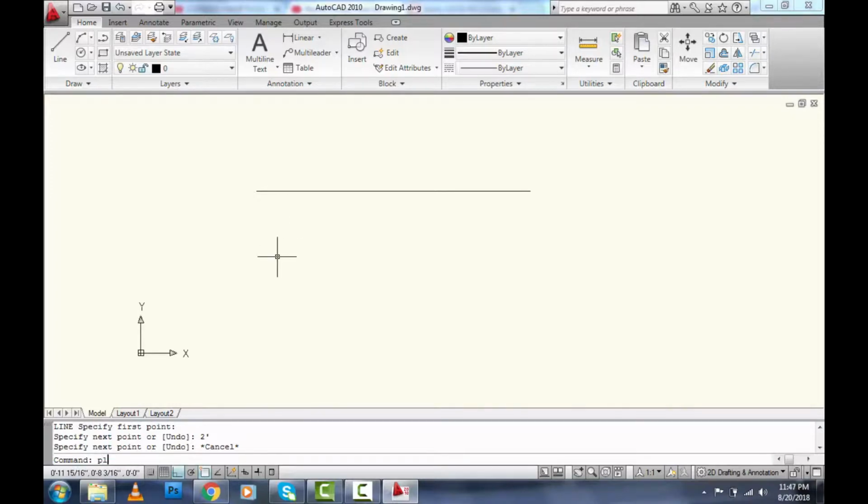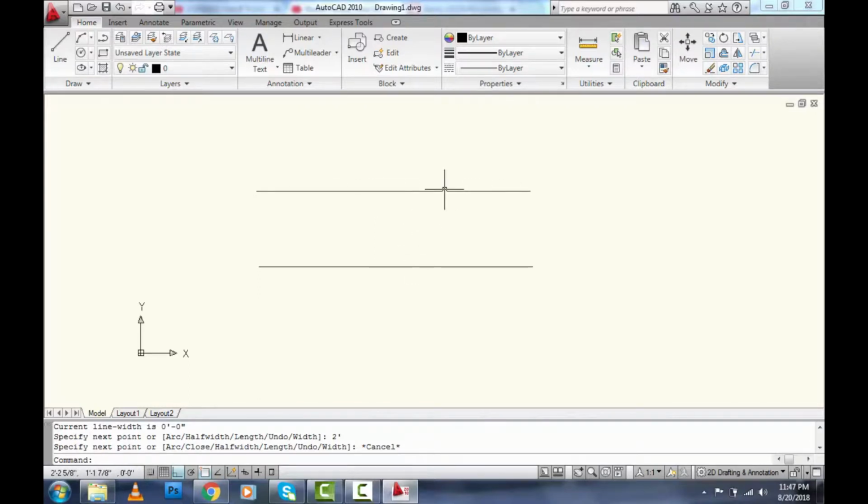So the next important line is a polyline. I would encourage you to use polylines more because they help you when it comes to editing lines and making them thicker. Let me just show you, for example. Line was L, polyline is PL. When I type PL and press enter, it asks me again where I want to start, and I go 2 feet, and that's it. They both look exactly the same, right?